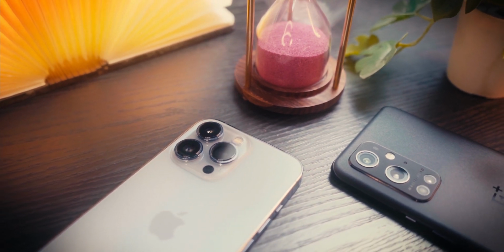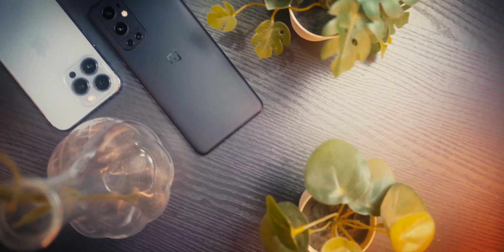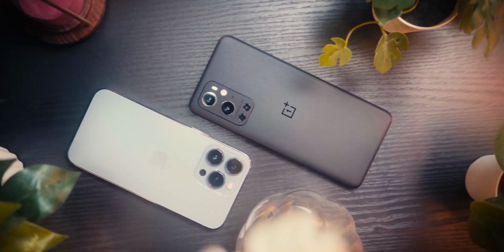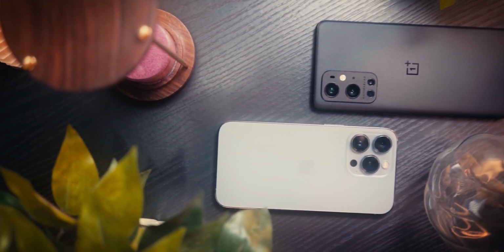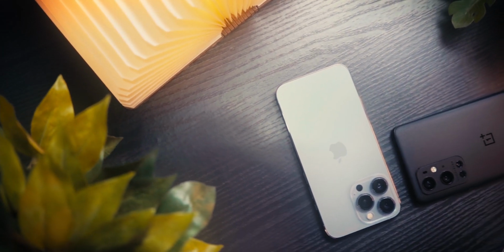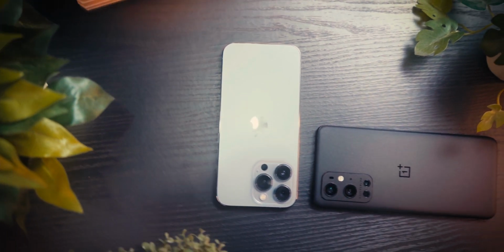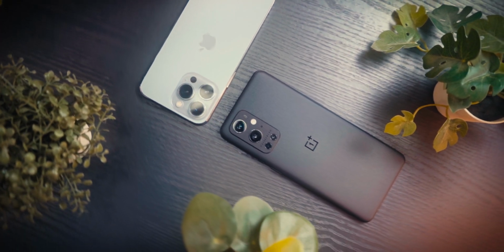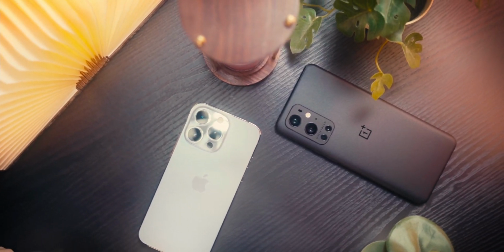But I think we should also talk about how the OnePlus 9 Pro can improve with the next generation, because it's been quite a while since it came out, right? So essentially, what the OnePlus really needs is a really good zoom system next time around, because that's clearly where it's lacking by quite a bit. The fact that it's losing out to the iPhone, it's a very good indication there. And after that, we also need a good focus on human subjects. I think that's one of the biggest areas where improvements are needed for the OnePlus 9 Pro.